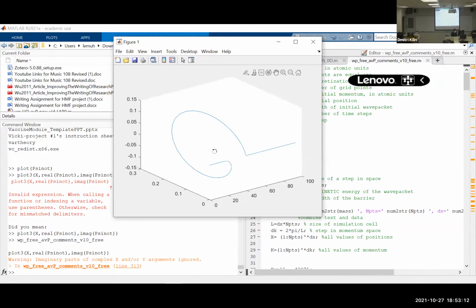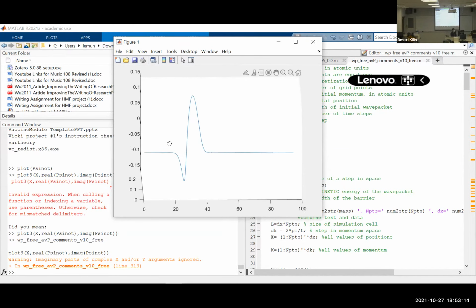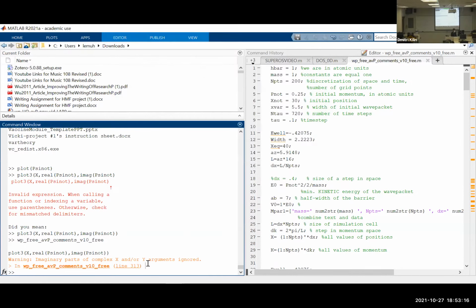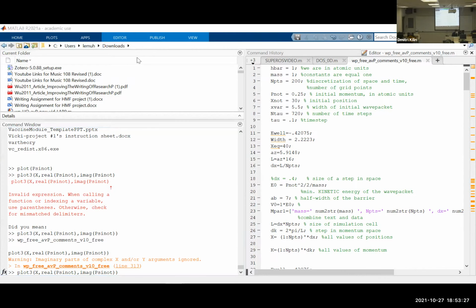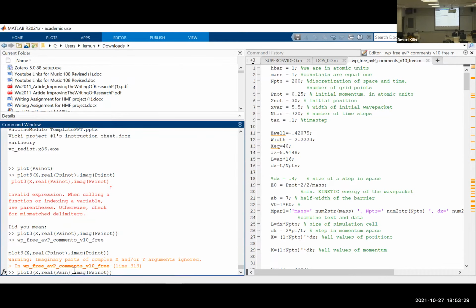Okay, this is at the beginning of the evolution. And can you show the image at the end of the evolution? If you, instead of psi naught in your command line, replace psi naught with psi 3.